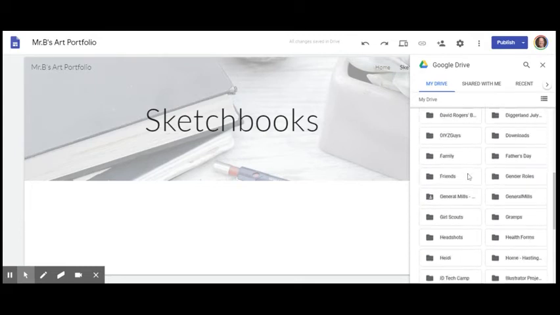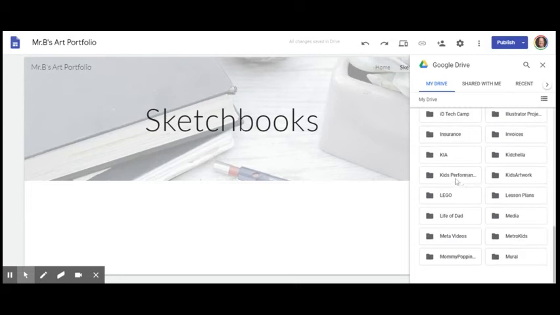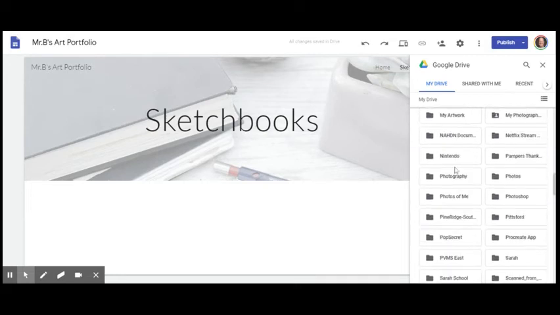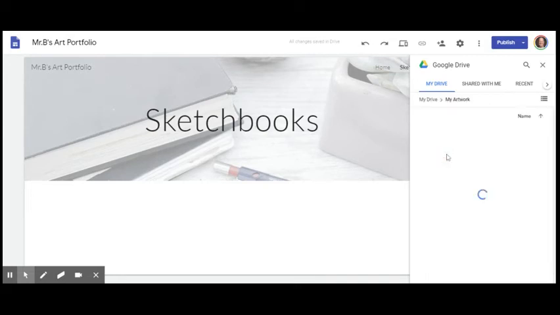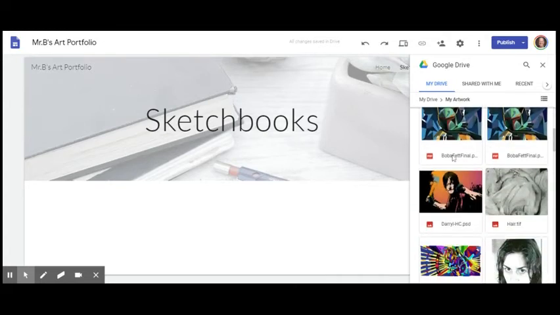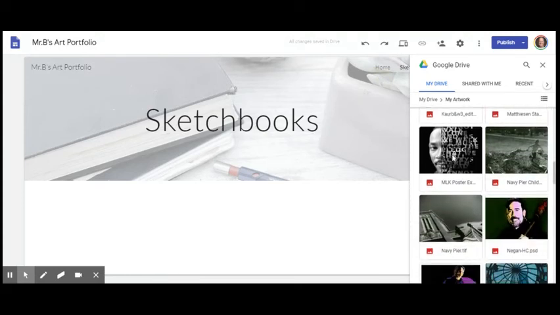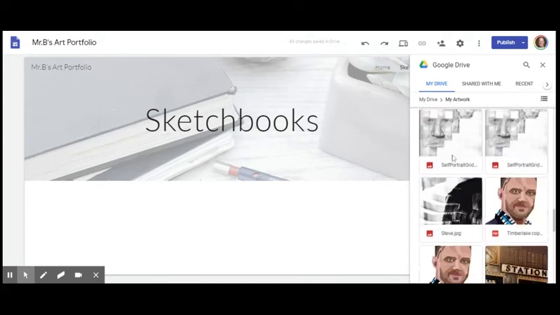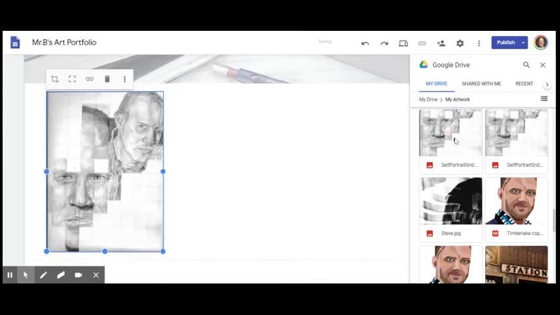So I'm going to go and I'm going to find that folder. In this case, I'm going to pick my artwork. And I'm going to choose a sketchbook assignment that I did. And I'm going to drop that image into my site. It's going to drop that image in there.